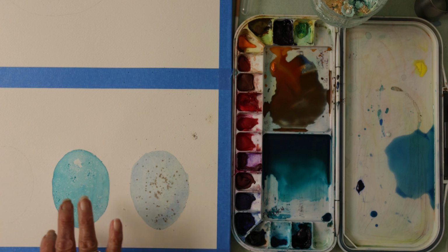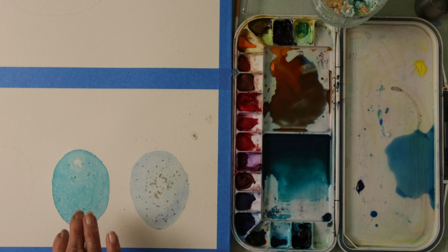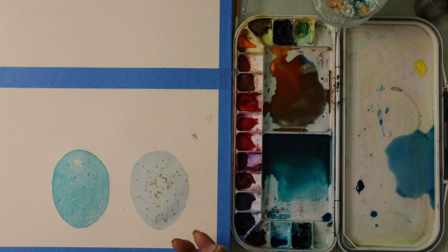Whenever you put salt on watercolor, you have to let it dry and then you remove the salt. So I wouldn't take that salt off till tomorrow. So I'm not going to do anything else to this egg because I don't want to add more water to it because it's going to disturb the salt patterns. Whatever I do to it, I'm going to post it in the announcement with this video. This might not get posted right away, might get posted tomorrow, but I'm going to post this video tonight.